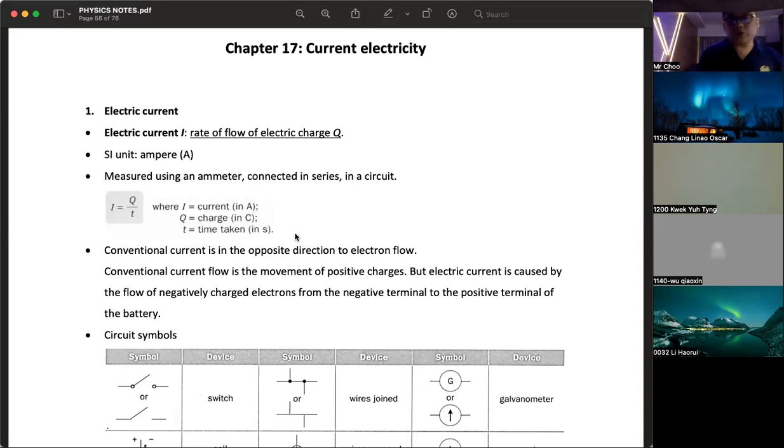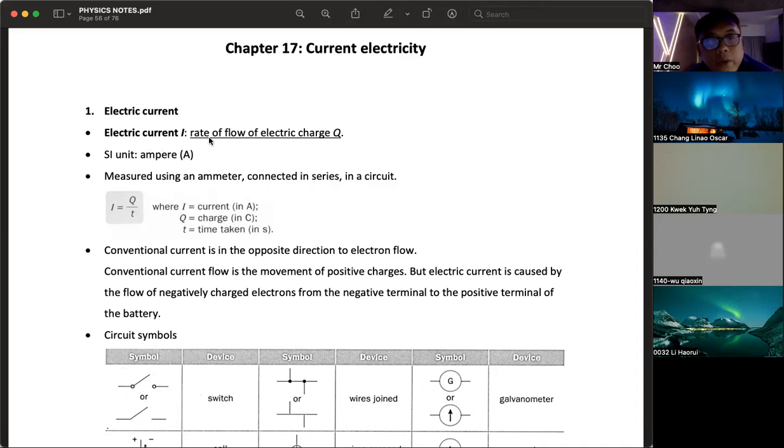All of you have also given me your formulas of these three formulas that you need to know for this topic. So I am pretty confident that I will not spend too much time on the notes, just going through what is important. First of all, this topic is broken up into three parts: current, volt, and resistance.